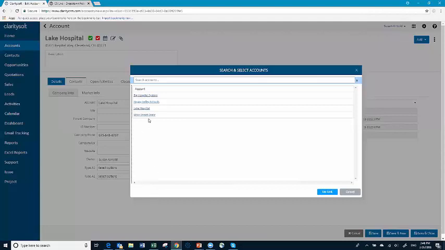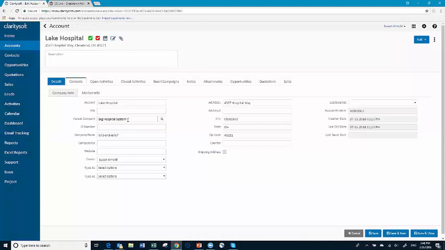If I've got several thousand in here, you can click in the search and start typing the name of it, and it will then find it. Okay, so it finds it here. I say, yep, this is the one that I want. It then fills it in here, and I've now connected Big Hospital System to the Lake Hospital.